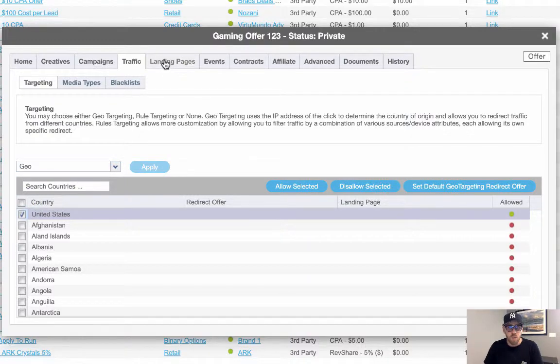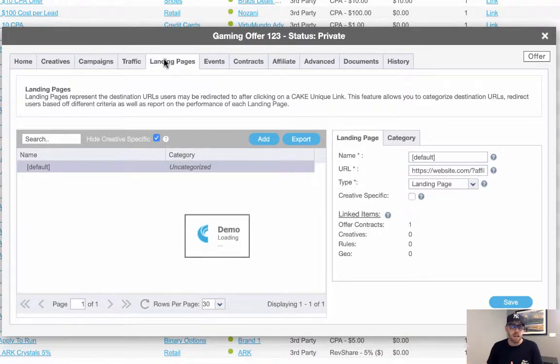All right, if I want to add an alternative landing page from the one that I added in the very beginning, then I can choose to add more landing pages here. And once I've added those landing pages, I can allocate them to either creatives or to this concept called contracts. Now, I'm not going to go there today. That's a more advanced feature. Today, we're focused on how do I drive traffic from an affiliate to this particular offer and track a single conversion. So I'm not going to mess with it now, but I just want to introduce that to you.